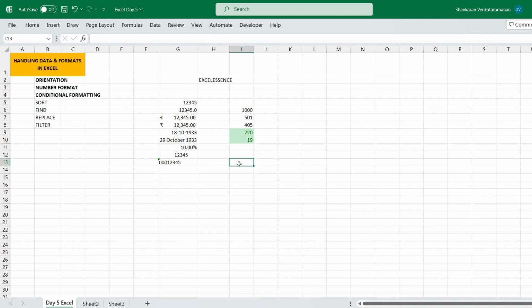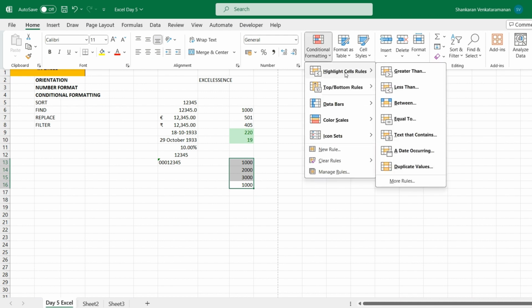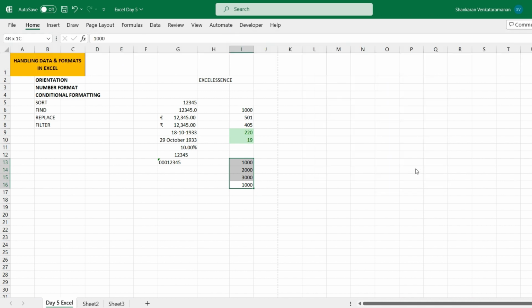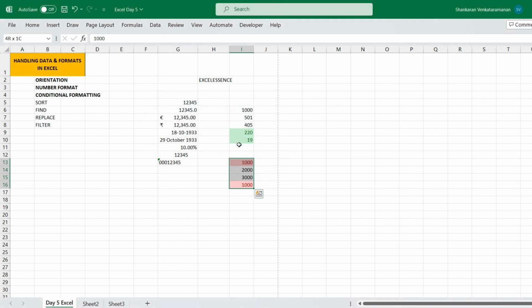Let's see some other conditional formatting as well. Let's say I again have a bunch of numbers. This time I want to highlight the duplicate values, let's say with red.